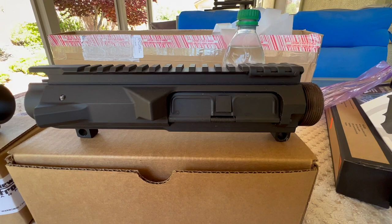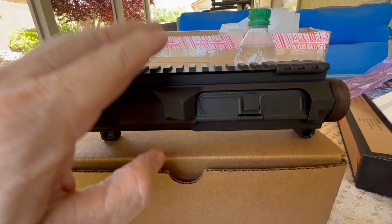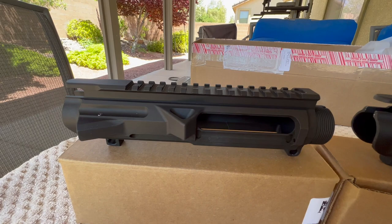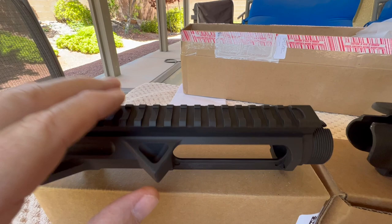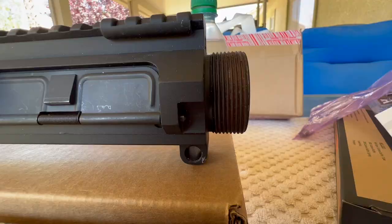The first thing I noticed was that on their website they list the weight as being the same for both of these - I think it was 5.8 ounces. But this original C10 version is noticeably heavier than the G10 when I pick them up. I don't have a scale, otherwise I'd weigh them for you, but the G10 is noticeably lighter just handling it.